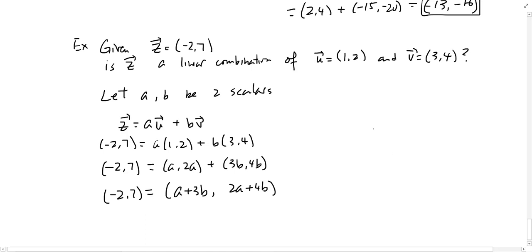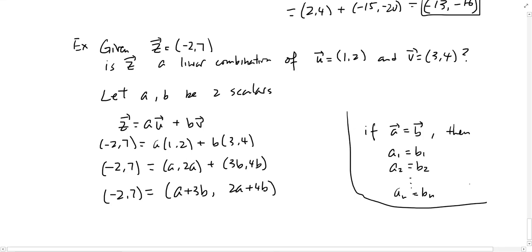Okay, so if vector A equals vector B, then that implies that A1 equals B1, A2 equals B2, dot dot dot, to AN equals BN. So that's how two vectors being equal is defined. All the corresponding numbers have to be equal. So what happened here is the following.